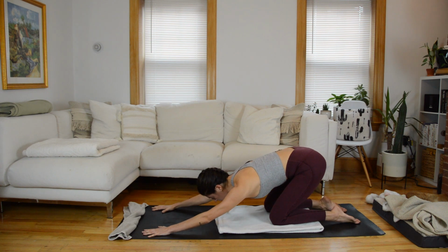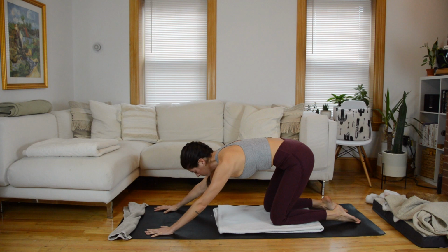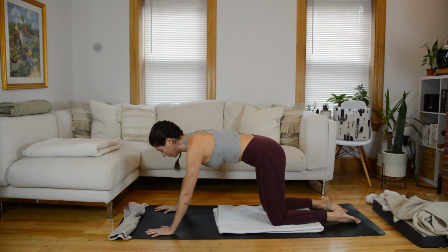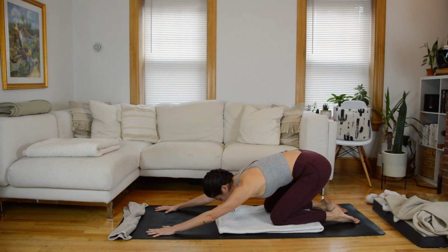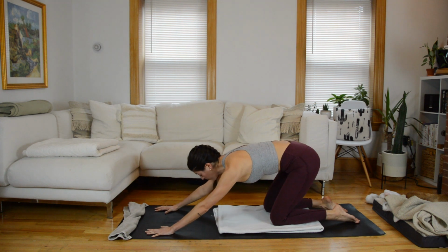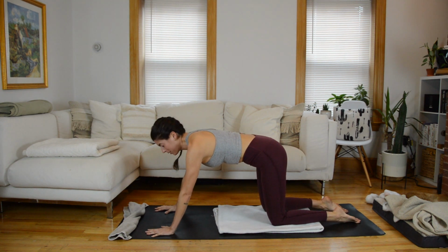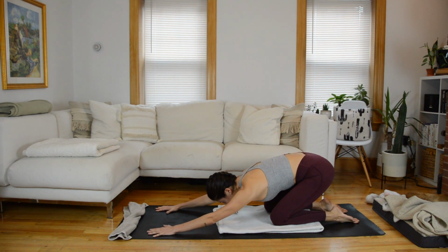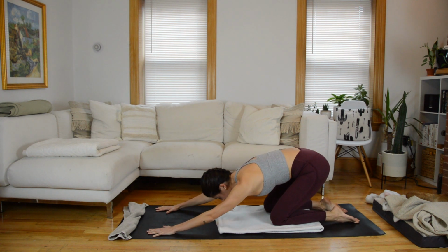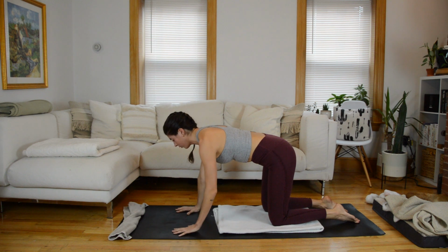Shifting back, you should feel an opening through the chest and the front of your shoulders and back. Now you're only shifting back as far as you can without losing that abdominal connection. So it's not about getting the biggest possible range of motion. Mobility is different than straight flexibility. Let's do one more. Come up and just walk your hands so that they're right under the shoulders.